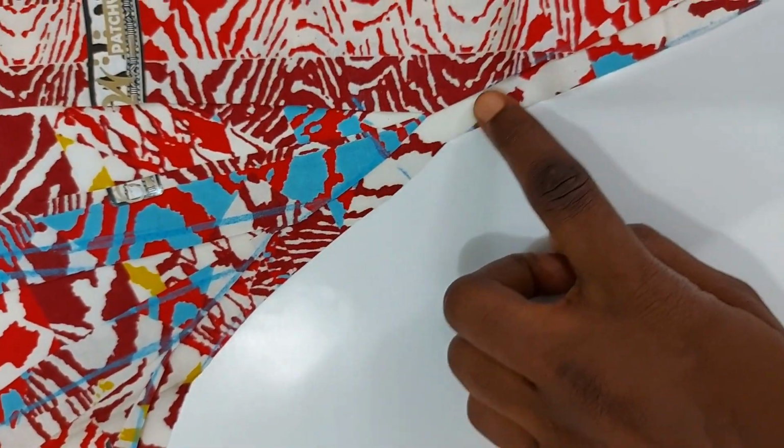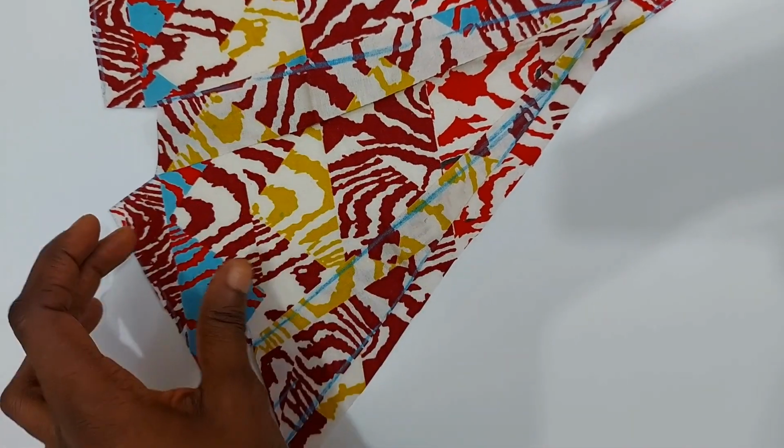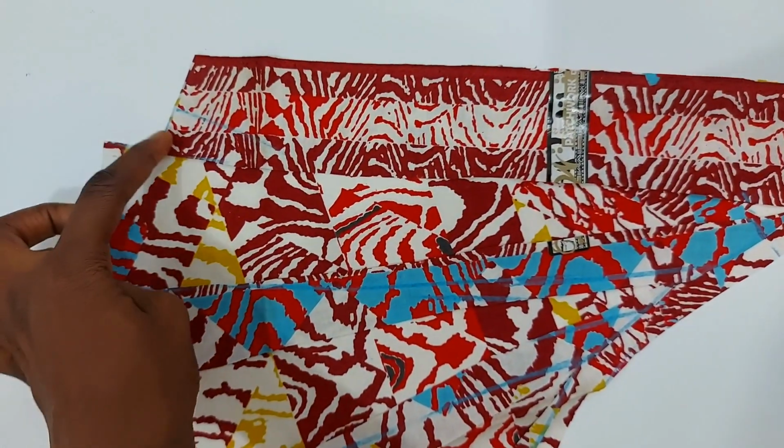Okay, so this is it spread out. I've spread it out now. Now you will notice that I added my sewing allowance here, 1/2 inch all the way to the end. And then the parts that have been spread out, I just marked them with these boxes so that I can know where they will meet when I'm pleating them. That's it there.